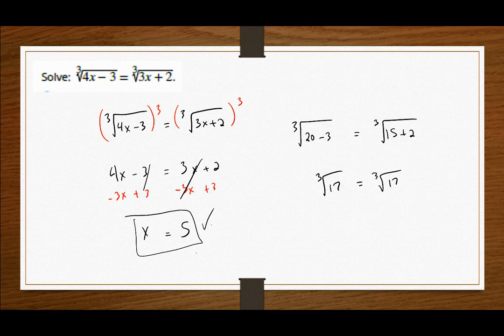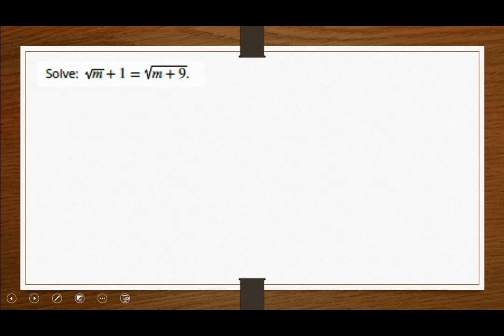Not always will we have radicals immediately simplified in this way, or rather isolated. And so let's look at another example where we may have a little bit more of a challenge. So I'm asked to solve in this case, and it looks like there's two radicals, one of which is already isolated. I'll take advantage of the fact that the more complicated expression, m plus 9, is already by itself, and use that to initially start my process of elimination here.